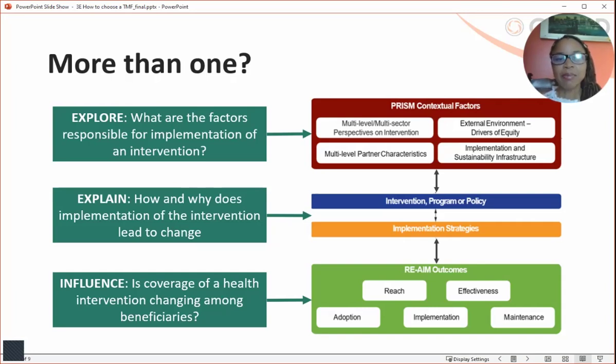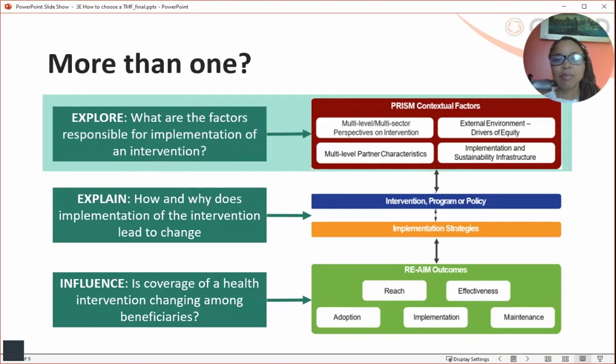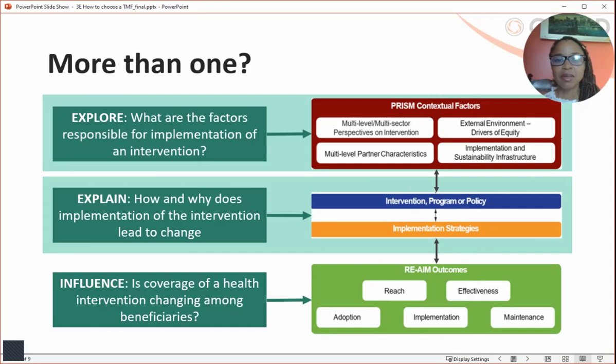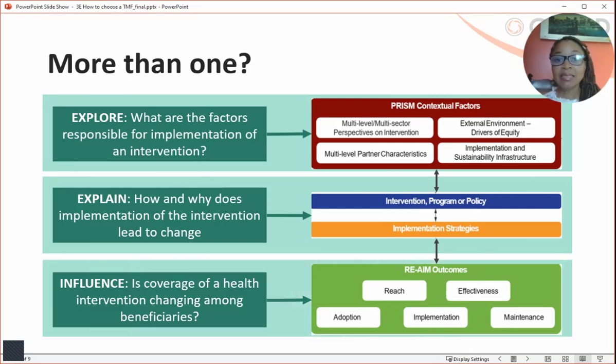Let's use the PRISM as an example, which has incorporated the RE-AIM, a popular evaluation framework. Let's say you're studying the implementation of a community-based diabetes remission protocol. What are the determinants? Is there support from multiple sectors? Is your chosen community inclusive, or does it foster inequity? How do your implementation strategies support the process? Are you utilizing the expertise of community health advocates to improve acceptability? What outcomes do you want to measure? Acceptability of the approach or change in disease status? These can all be covered in one framework.